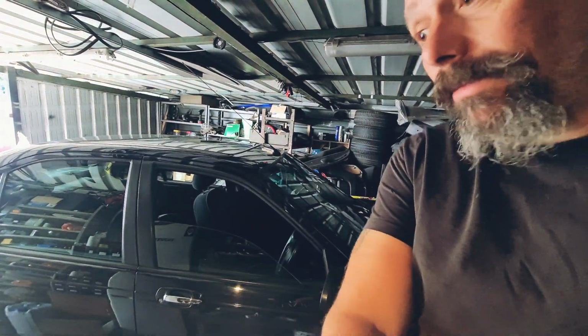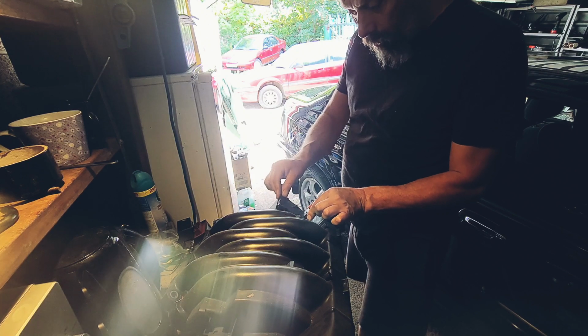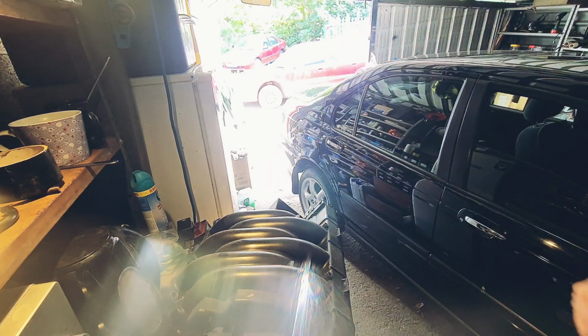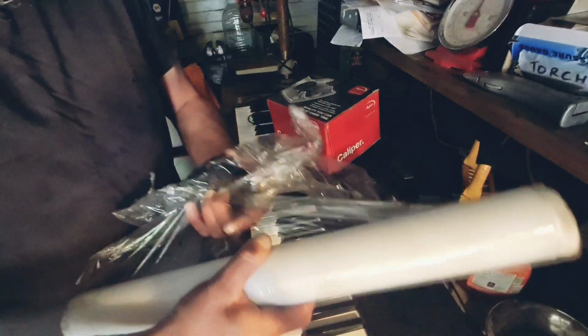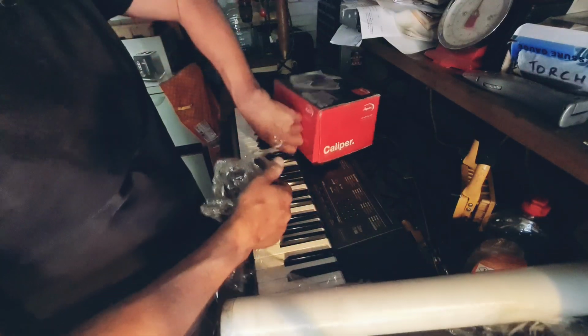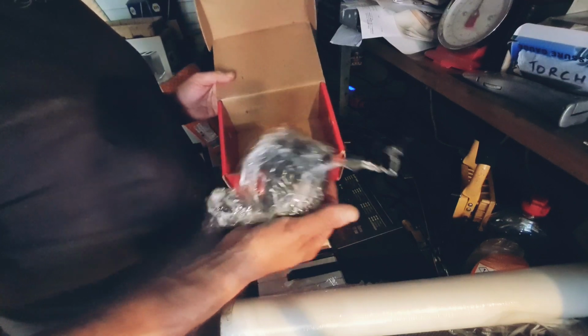Now we have to do the same thing with the other one. The next step is to simply pull it out, and then you must store it somewhere where it won't get damaged. Wrap it up in some of this pallet wrap, and then carefully place it inside a box. That's a box.